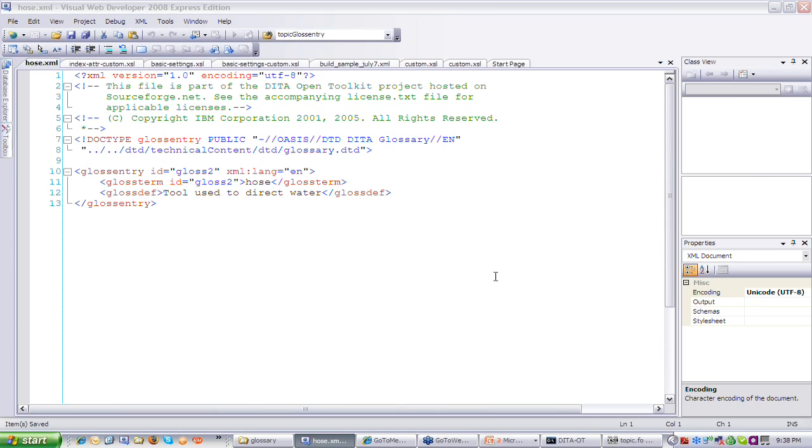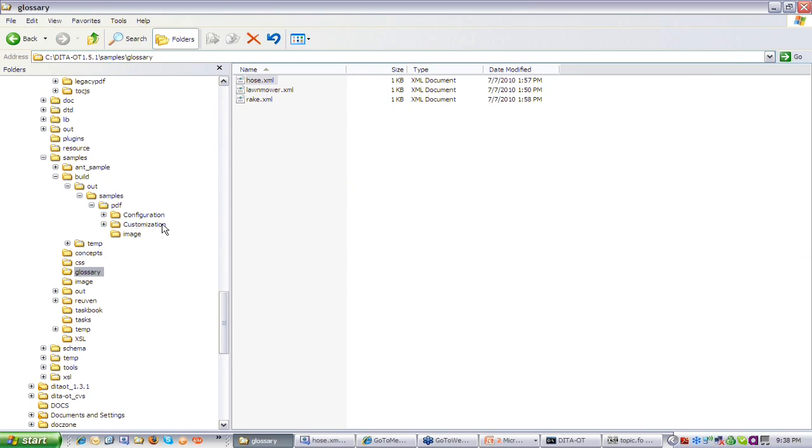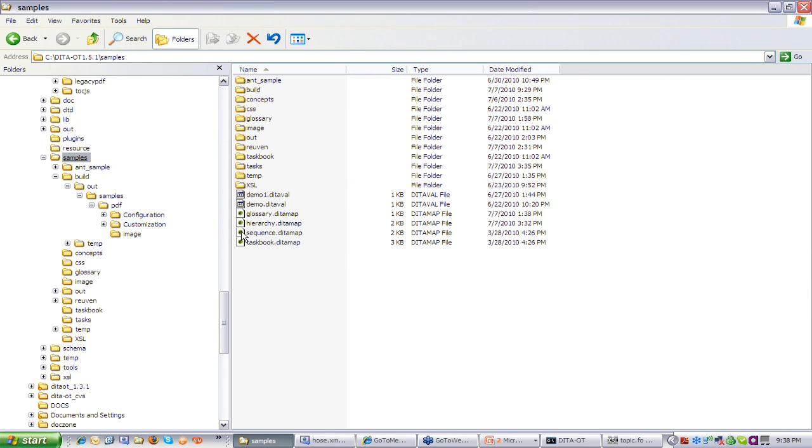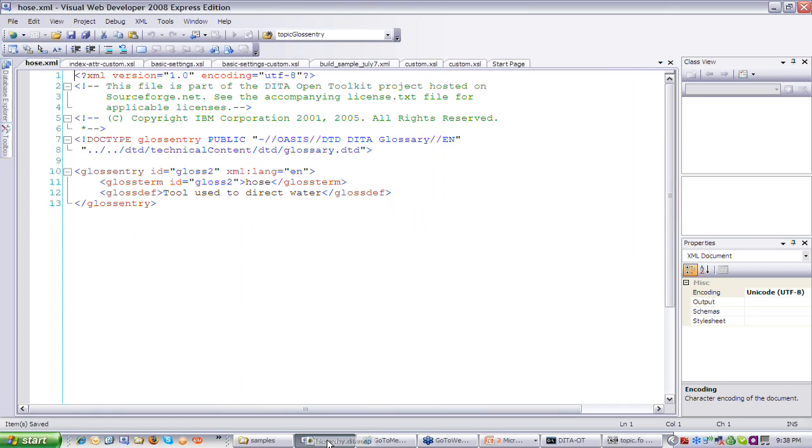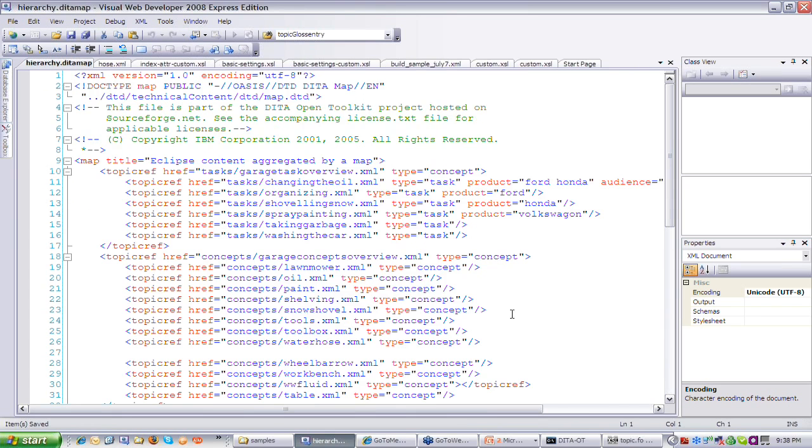Here we go. Okay, so again, the doc type is gloss entry. It's referencing the glossary DTD, which exists, and it has in it one glossary term. I believe you can also put a number of glossary terms in a single file, but I didn't do it that way this time. Then in my hierarchy map, I referenced these glossary files at the end.